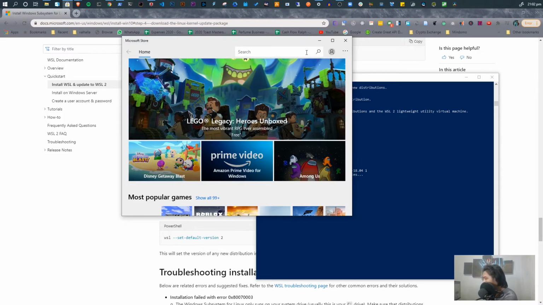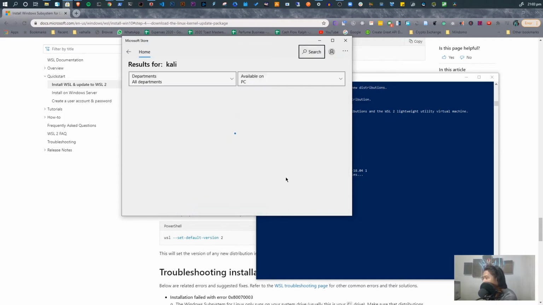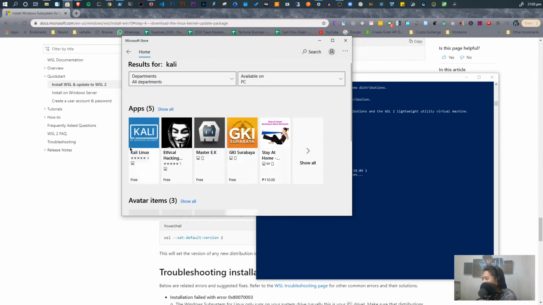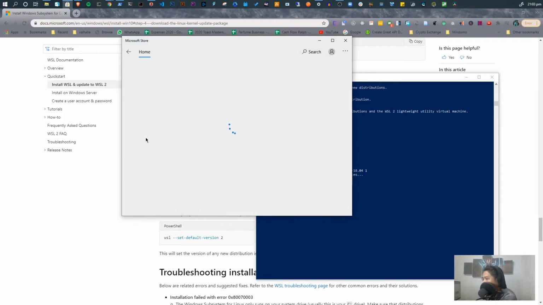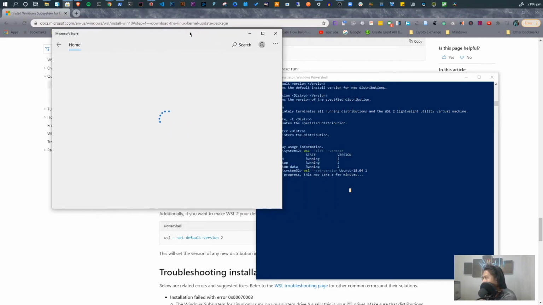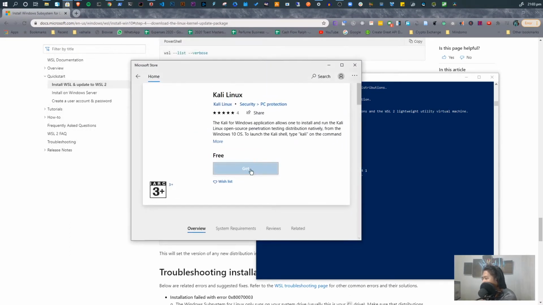I already installed Ubuntu 18, so if I would love to install Kali Linux, the steps would be just clicking this one, and let's try to install it and use WSL2.